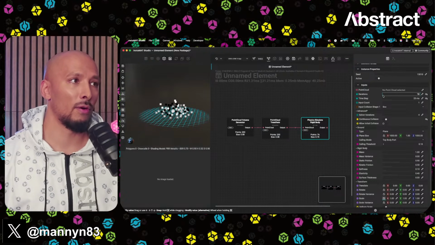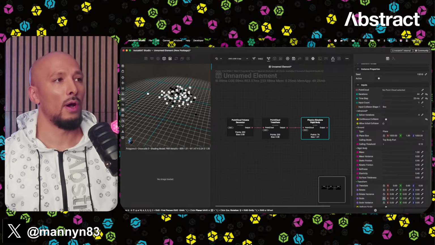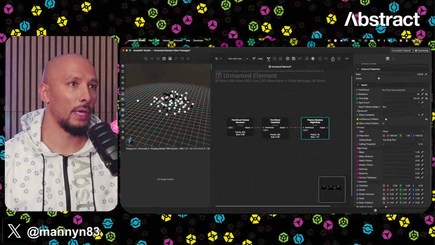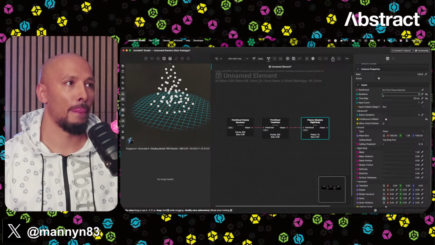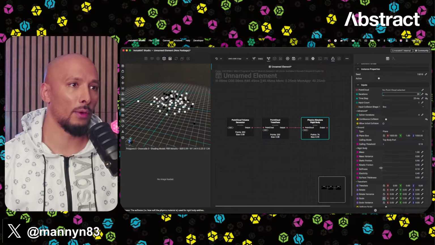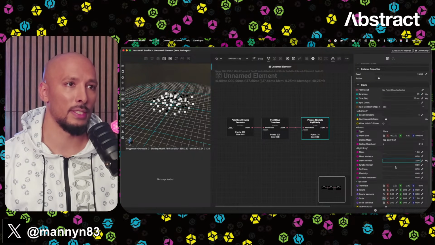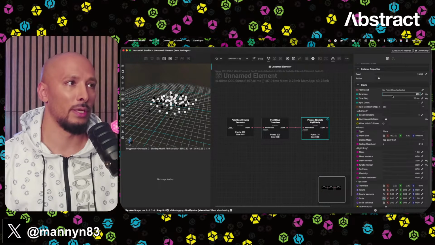Great. So that's our pile of points. Alright guys, so we have our points simulated, and you see they're bouncing around if we move the slider here. And you can control how the collision response looks like by modifying mass and the static friction. So if you don't want them to slide around, you should probably increase the static and kinematic friction, and then they won't roll around. They'll settle really fast.